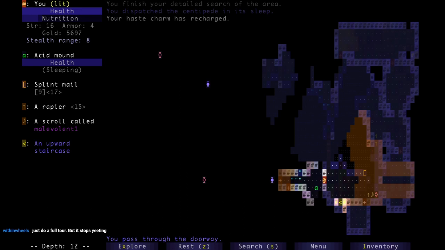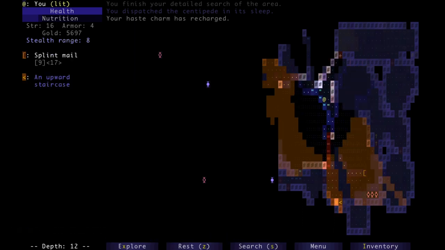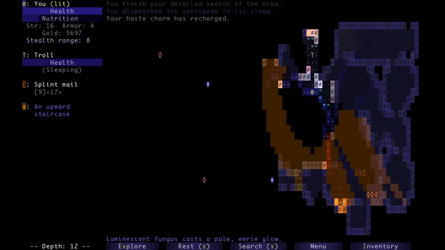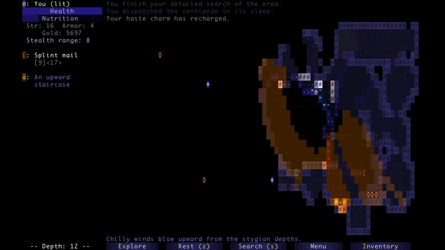So I want to burn this acid mound, but I'm going to have to retreat to this bridge, which I don't want it to burn. So we hold off on that. There was a zombie up here that we don't even have to look at because there's nothing in that room. I guess I have to deal with this troll. Can we try to get its attention?